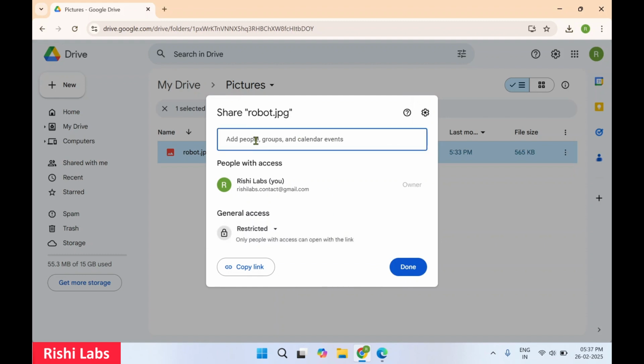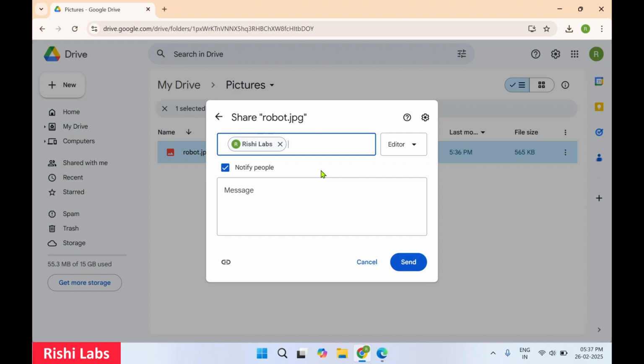Over here, you need to type the email ID of the person with whom you want to provide access to this file. In our case, I'll just type my own email ID, Rishi Labs. You need to include a valid email ID.